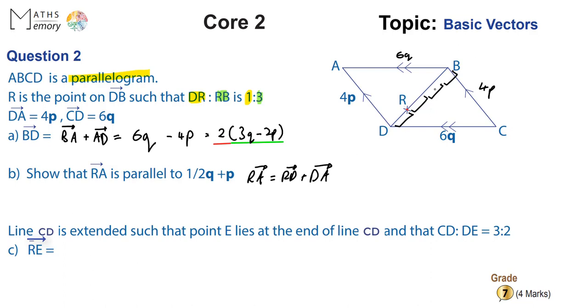RD now is a quarter of BD, hence that's why we're using this. It's a quarter because we have 4 parts, and 1 over 4 is a quarter. DA is simply going to be 4P. So let's write this down. So RD would be a quarter times our answer to part A. A was that, so I'm going to show you the long way over here, 3Q minus 2P. If you want to, we'll put a 1 there. It'll make it easier as we go along with this. Let's get one number in front, one coefficient in front of this bracket. So 1 times 2 is 2, 4 times 1 is 4, 2 over 4 is simply a half. So it's a half 3Q minus 2P. Okay, this is still RD.